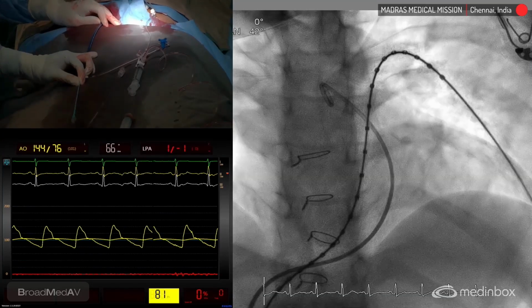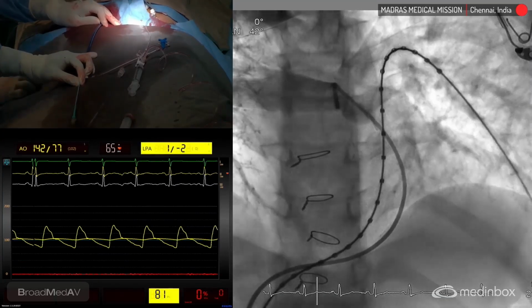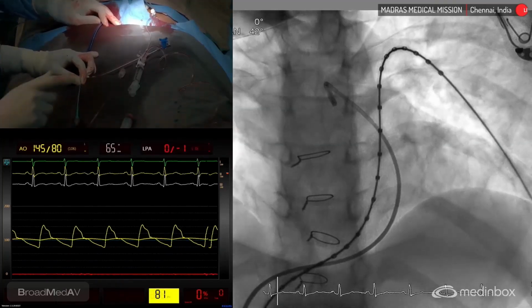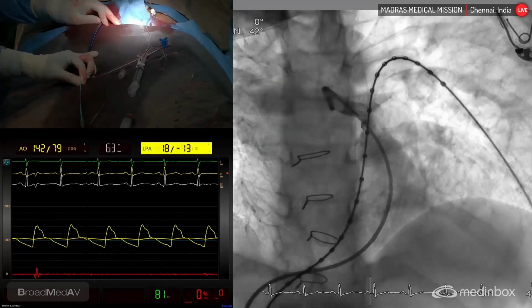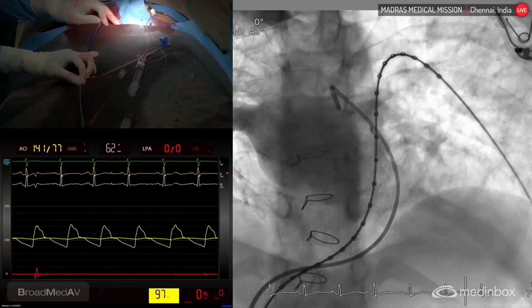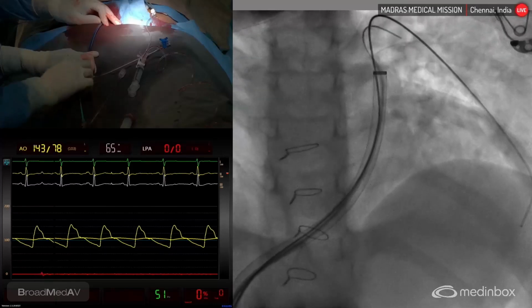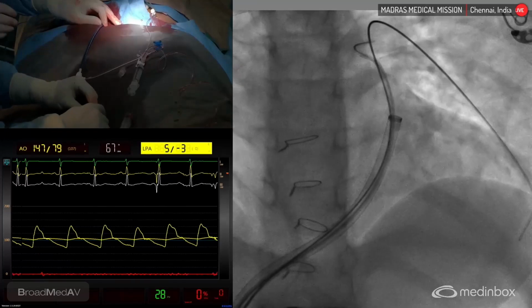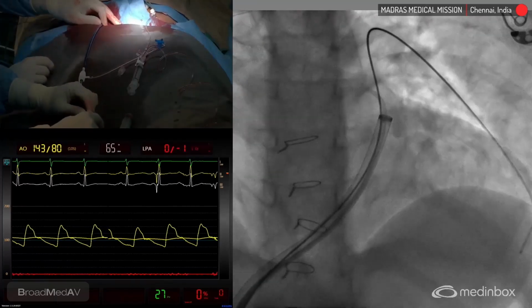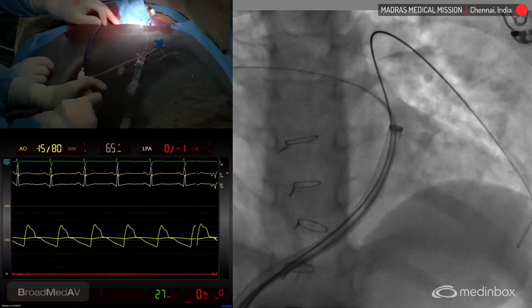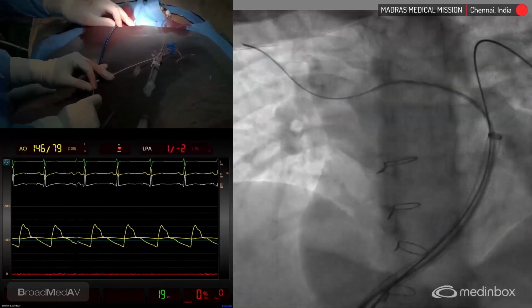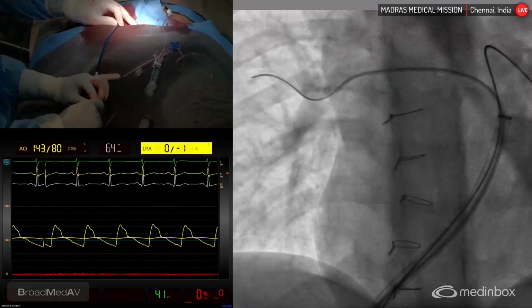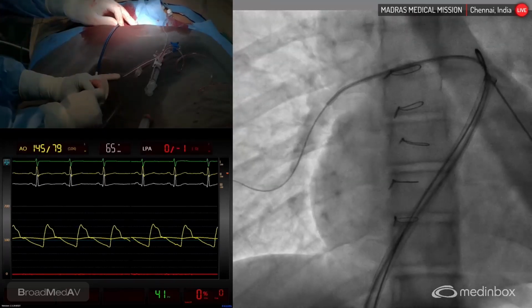Can you show me that position? The cranial angiography. So here we can appreciate that the right pulmonary artery is arising just above the sternal. Can you get into the same view, 42? So we are quite above that. So that's probably the reason why we are not able to cross. So now I'm withdrawing the catheter. So this is the right, going deeper. Now let us come to AP projection.